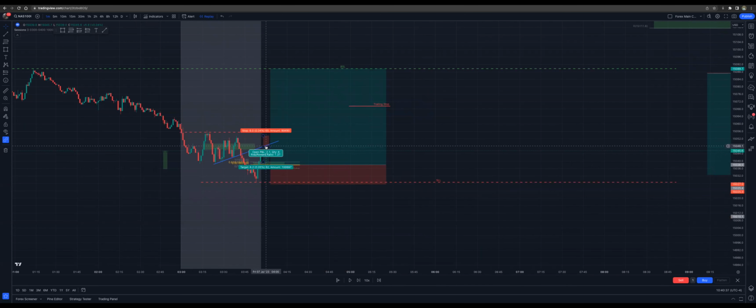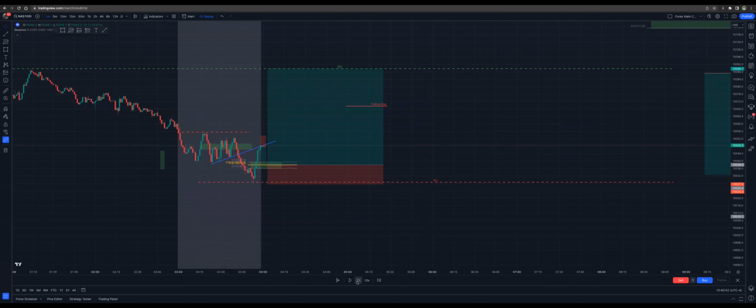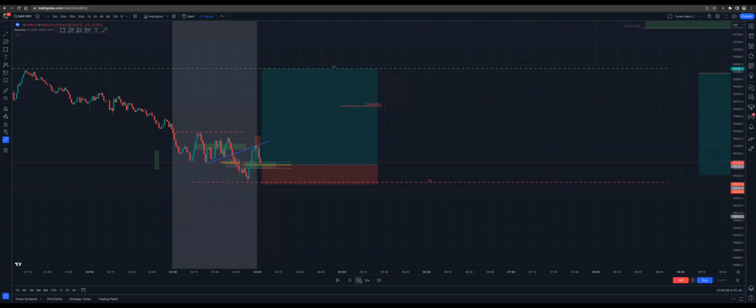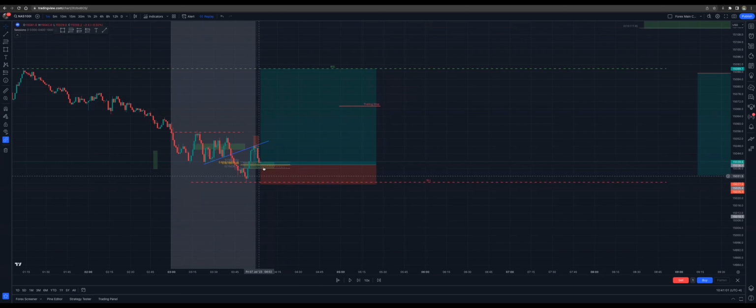And so essentially I put this box. This was not a trade taken. This is just me seeing the idea plays out, because if this idea plays out, then it gives me more confidence that price is coming back to this fair value gap to continue upward. And so we get that test right here, the trend line. After that test, we just fall straight down right into the fair value gap.